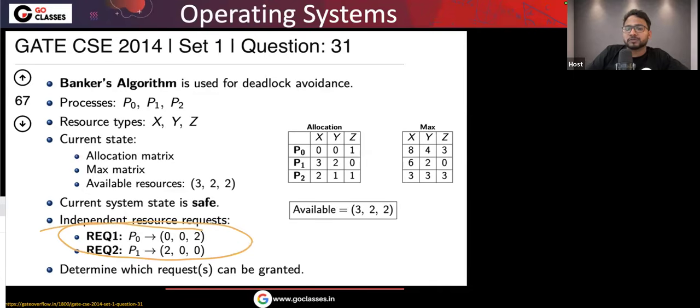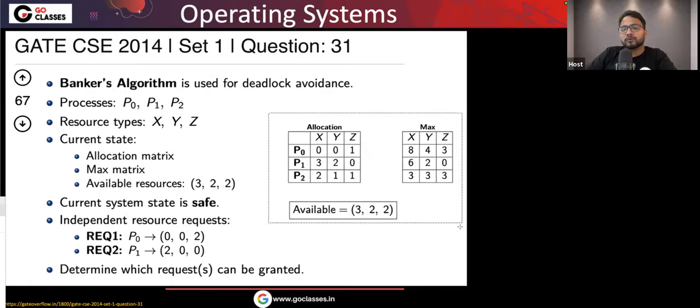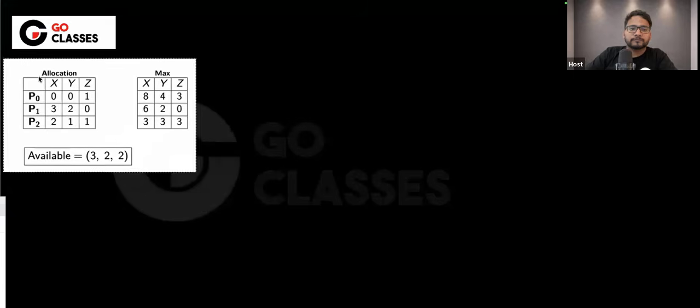So you can do this question on your own. I mean, we can definitely do this question. It's not a problem, but you can do it on your own also. Or maybe let me quickly try this question. So they're asking you to modify the tables two times. Let's just quickly do it.